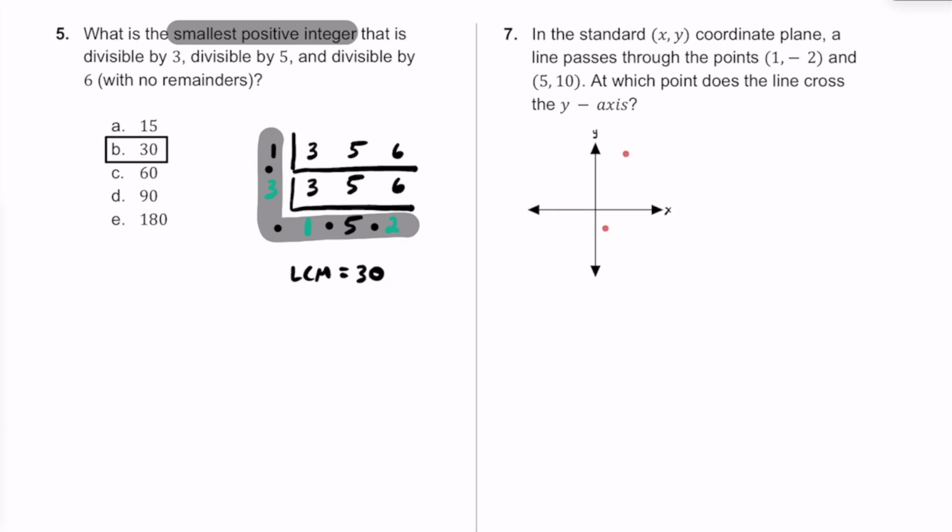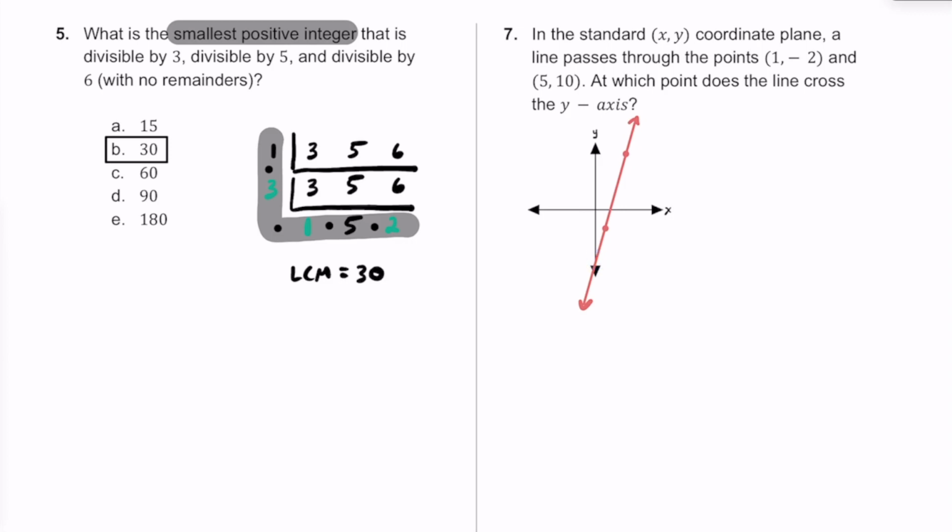And so we have to basically figure out the equation of this line. So we know it's going to have a straight line here. And they're wondering when does it cross the y-axis, and the y-axis is going to be right over here. All right, so drawing a line through these 2 points, it would look something like this. So we're basically just trying to find this location here as to where it crosses that y-axis.